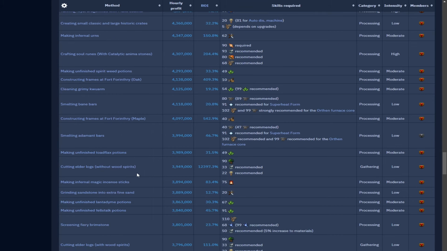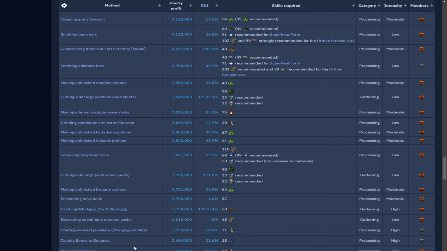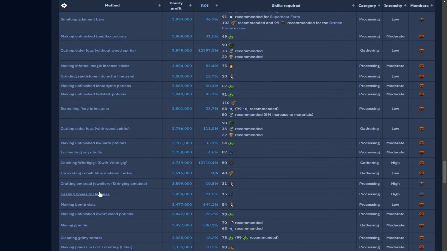Elder logs up to 4 mil, which is good. It's good to see good elder log prices as well. Enchanting Onyx bolts 3.7 mil. Cobalt blue material caches 3.6 mil per hour. Casting Bones Bananas 3.5. I'm pretty sure that's tanked a bit from last week, but it will come back though. Bones Bananas is solid, it will always come back.